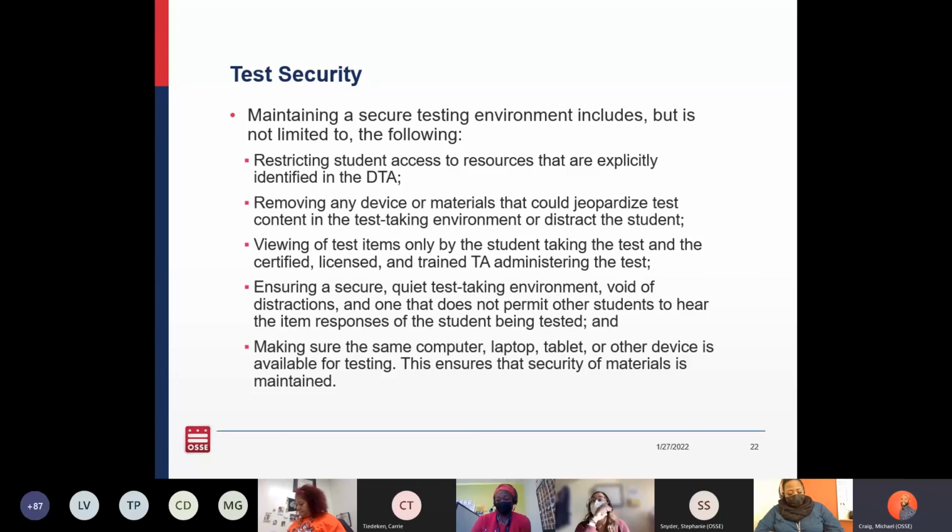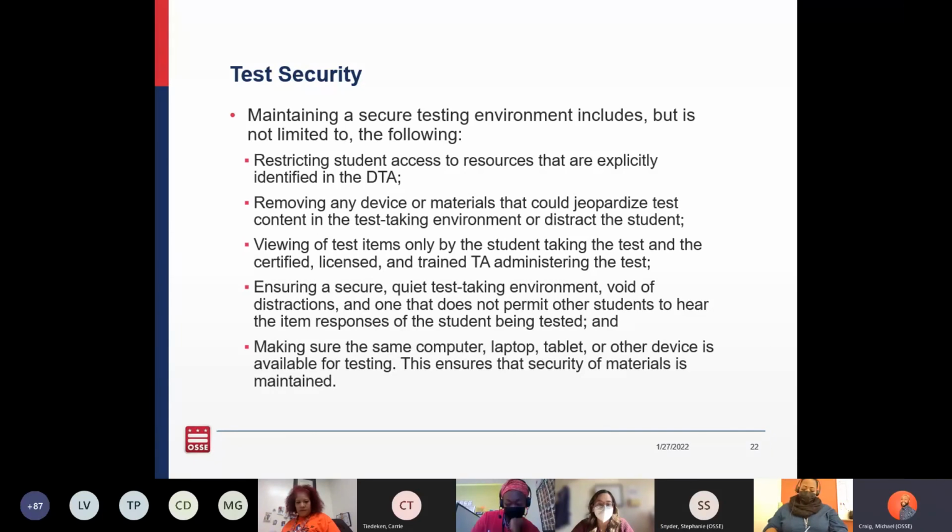So again, MSAA is a secure statewide assessment in the District of Columbia, and test security needs to be followed at its utmost. Although there is flexibility as far as how MSAA can be started and stopped, and how many times the student can log in, it still needs to follow test security guidelines throughout the test administration and make sure that the student is in a secure environment.